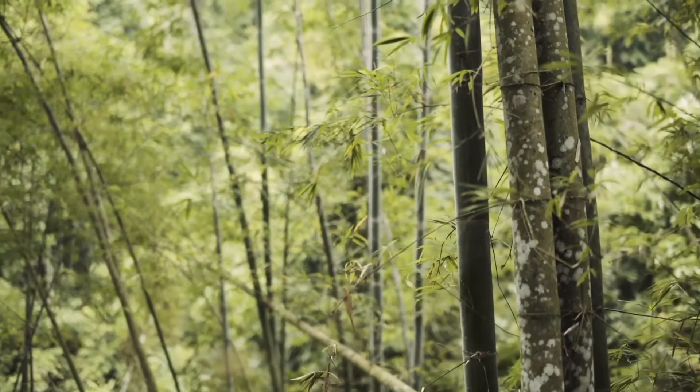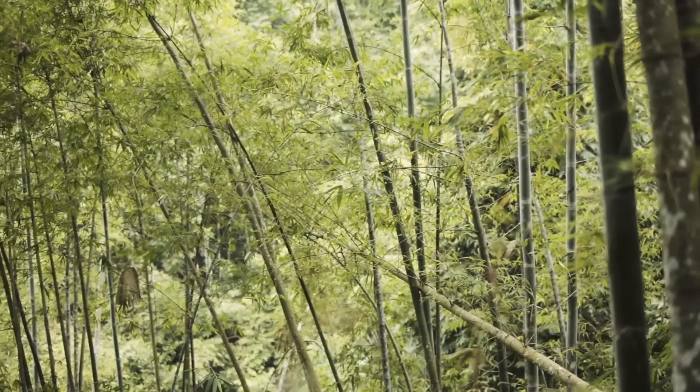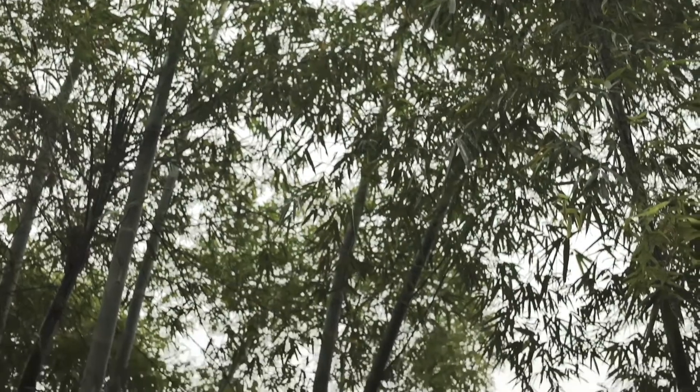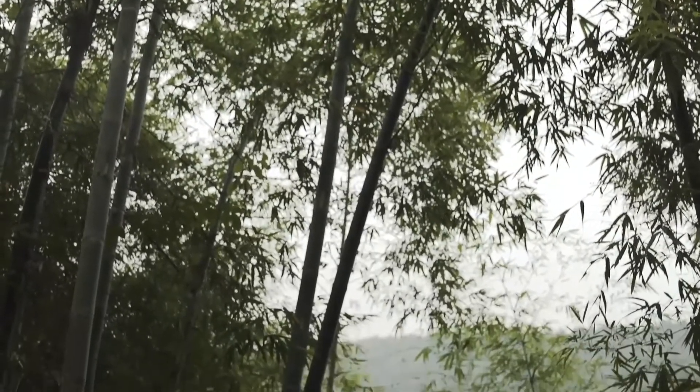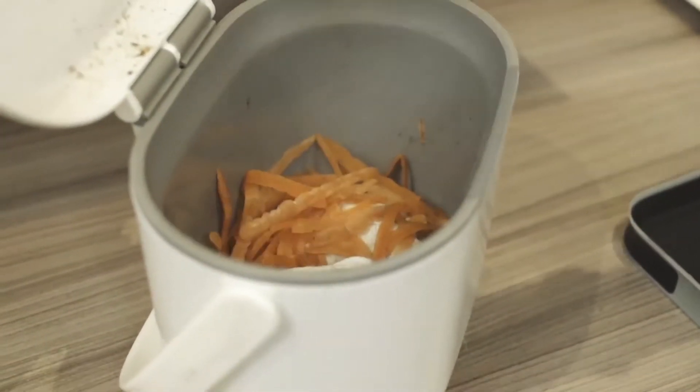The mitts are made from naturally occurring bamboo, which grows at around 30 centimetres in 24 hours. One of the wonderful things is that they require no irrigation and no pesticides — in actual fact, they are technically a weed. They also absorb carbon dioxide and emit oxygen, in fact 35% more oxygen than a typical hardwood. The mitts are biodegradable and also compostable.